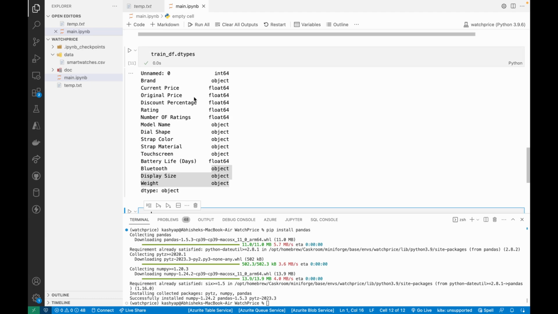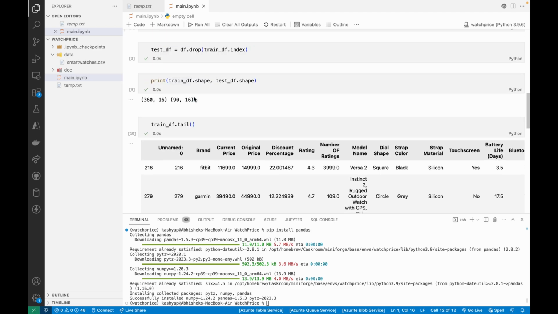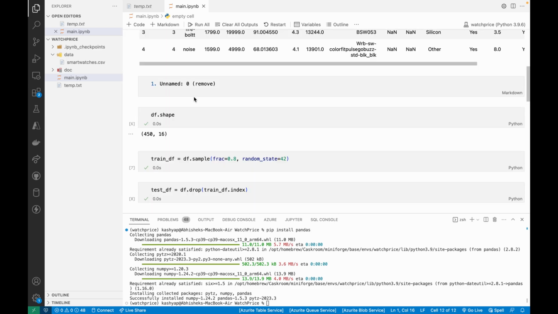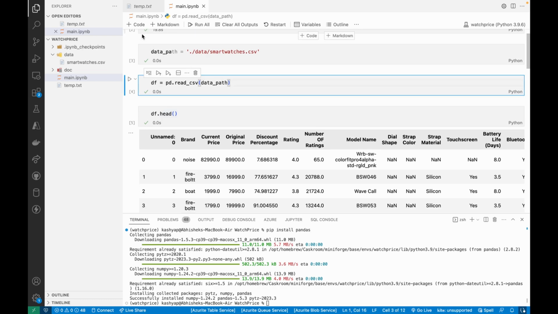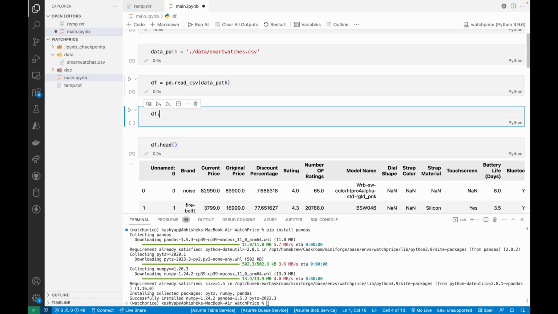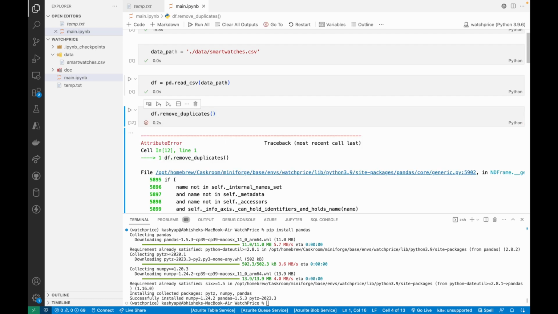null values are. But one thing we have missed, sorry for that. What we always do, after taking this, is remove duplicates. Let me see what the code is for that.